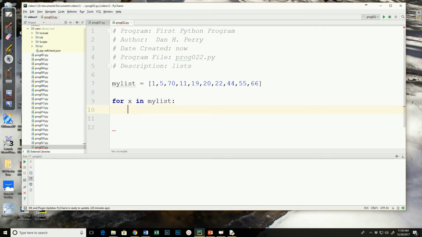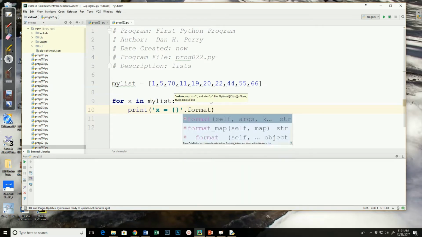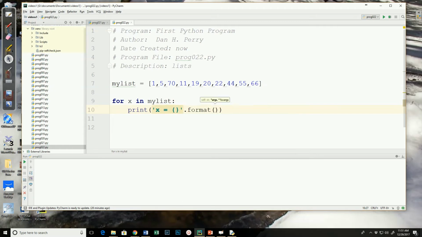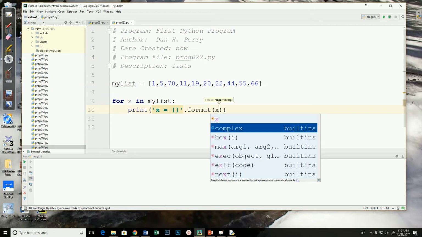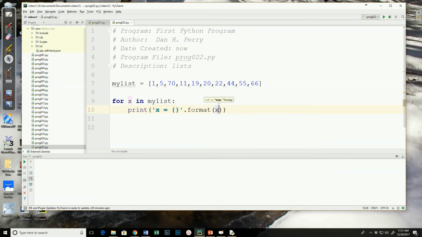Then inside the code block, let's just print x equal, and let's go ahead and use the formatting function. And so we'll print x here.